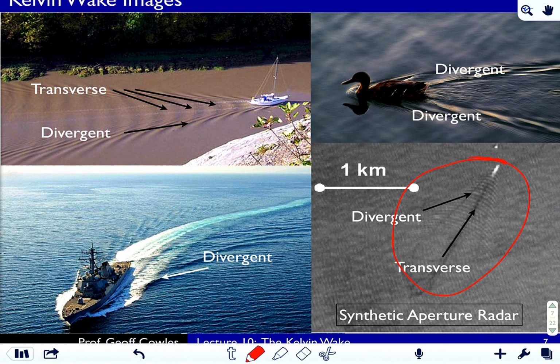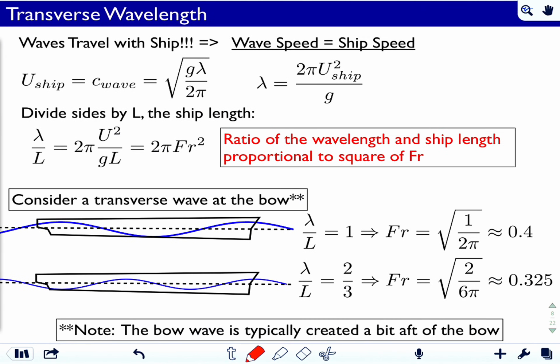And you can see very clearly in the sailboat photograph, if you look carefully, the transverse waves. Was one right behind the boat. Here's the next wave crest, here's the next wave crest, here's the next wave crest behind that sailboat. So the distance between them I'm looking now is roughly the waterline length, so that boat's moving near hull speed. The duck is producing a very similar wake to the ship, even though the scale difference is considerable. A duck is about a third of a meter, and the ship over here is probably 200 meters, so the two very different items, provided they're moving at the same Froude number, are going to produce similar wakes. That's the idea. So the waves travel with the ship, so that's the key thing.